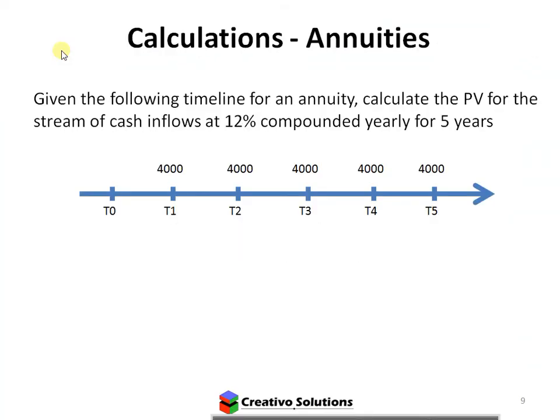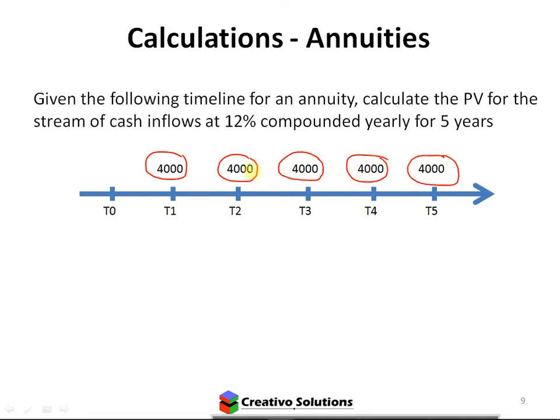Right, now we've got an annuity. What is an annuity? Well, there's a timeline to show one. If I look at an annuity, I've got this, that, and all of those amounts. What's common here? They're all spaced evenly apart. And what else? They're all the same amount, correct. So when you see that, you have an annuity. What button do I use on the calculator? PMT, correct. Okay, so I want the PV for this stream of cash flow. Quickly work it out.